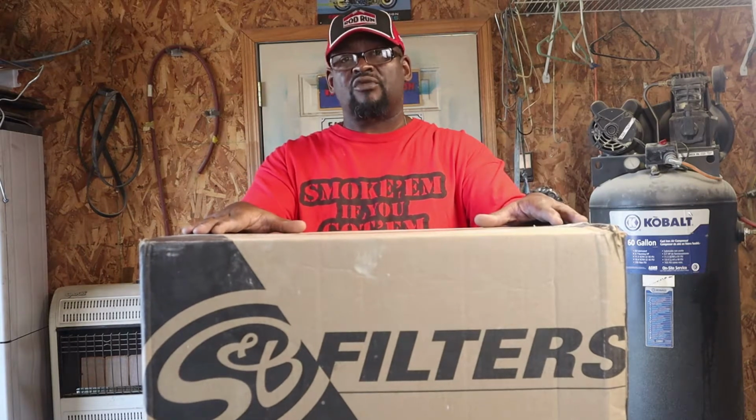We're going to do a few test pulls on it, and I'm going to drive it around for a few weeks. Right now I'm getting about 15 miles per gallon, and for a 2018 V8 truck, I think that's pretty good mileage, and it's just around town, not a lot of highway miles. So we're going to test it before and after, and that's what I'm getting now. We're going to see if this baby is going to give us a little bit more boost as well. So without further ado, let's get into this install.